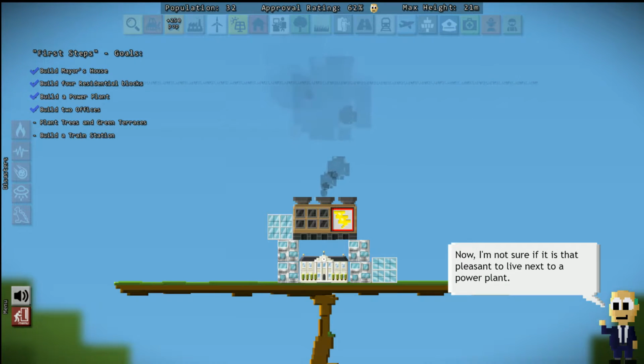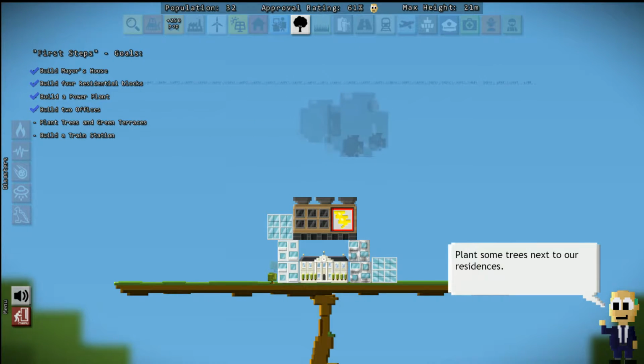Now, I'm not sure if that's pleasant to live next to a power plant. Some studies show that smoke is bad for our health. Nothing a couple trees won't cure. Plant some trees next to our residence. Oh, I guess we can't stack trees. If we drop them from up there, they fall down and then die.